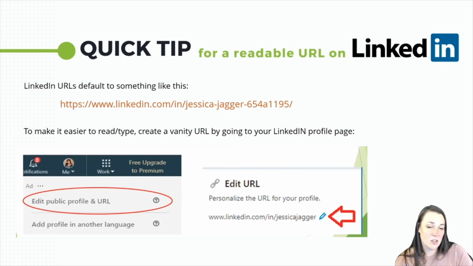I'm going to close out the session with a real quick tip on how to customize your LinkedIn profile URL so it's easily readable on your document. So usually when you create a profile, you get this URL that's by default very hard to read, full of random numbers and letters. To make it easier to read and type, what you'll want to do is go to your profile page on LinkedIn. Up in the right-hand corner, there will be a sentence that says edit public profile and URL. Once you click on that, you'll be able to click the pen, and then you can customize the URL. And hot tip, this is also the place where you can customize the viewability of your profile as well.